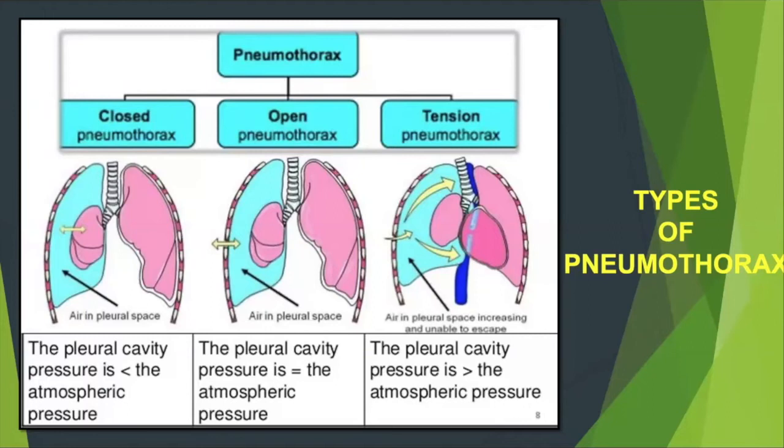Closed pneumothorax, what's your classic patient that presents with a closed pneumothorax? Tall and thin and young. Tall, male. 2 more things. Thin. Tall and thin and smoker, right? So tall, thin, smoker is your classic closed pneumothorax. And do you know when in a closed pneumothorax you put in a chest drain? So if the pneumothorax is more than 2 centimeters, if there is airway compromise, and if they have low saturation, which is obviously airway compromise. Pain is not an indication to put in an intercostal drain.